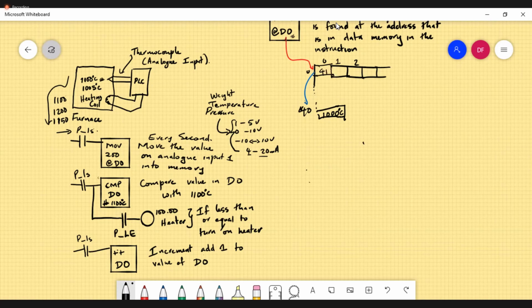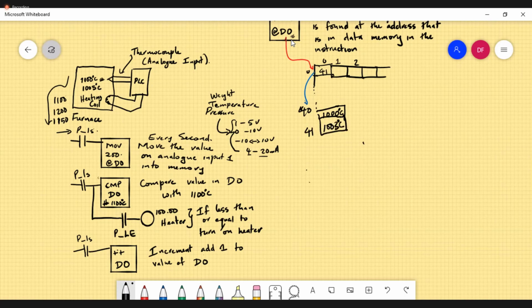Now, in the next second, when it takes the next sample, it's going to go to 41. So you're going to move whatever is on the analog input, 200, not to 40 now, but to 41.